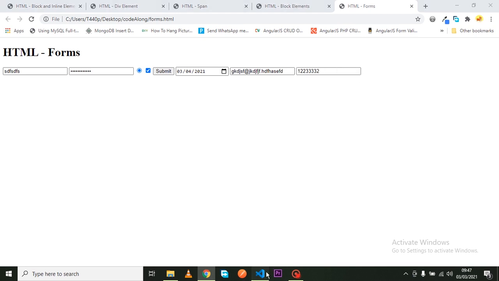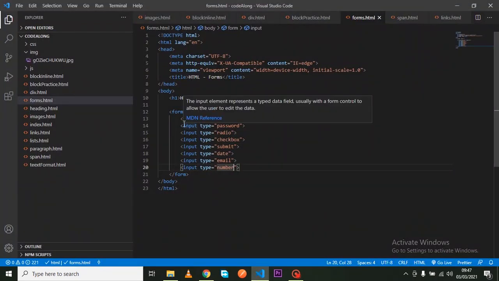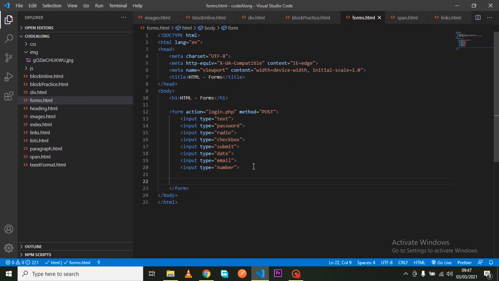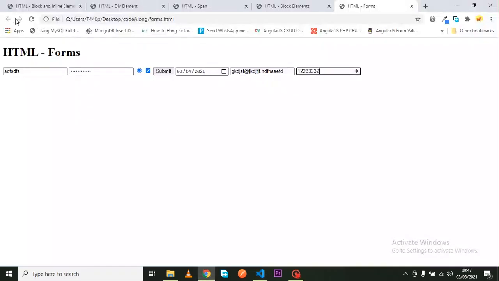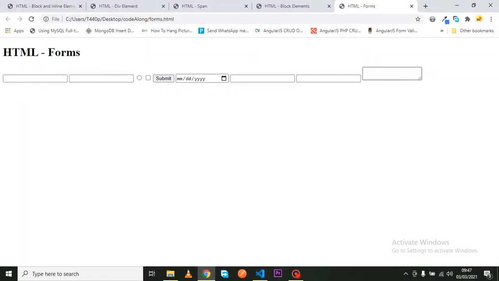Now there are other elements that are not input elements. Let's look at two of the most important ones. The first one is the textarea. I have some fields that we're going to look at. This name field is mandatory for these ones, but we'll come back to them later. So let's remove this. The textarea is used to create an area for you to input large texts.